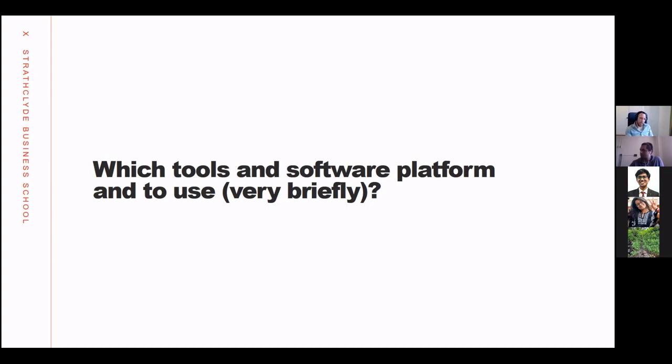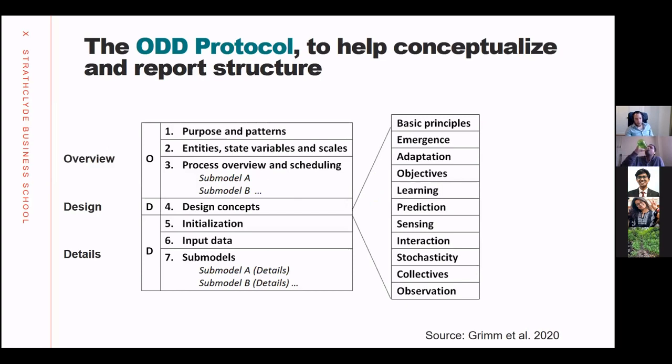Which tools and software to use? I'm not going to go too deep into this, although we are doing pretty well on time. But one of my main recommendations, and I did not do this for IndiaSim, but we are doing it now for COVID-19, if you're interested in doing agent-based modeling, is taking a look at ODD protocols. ODD stands for Overview, Design, and Details, and they were developed as a way to report agent-based models.